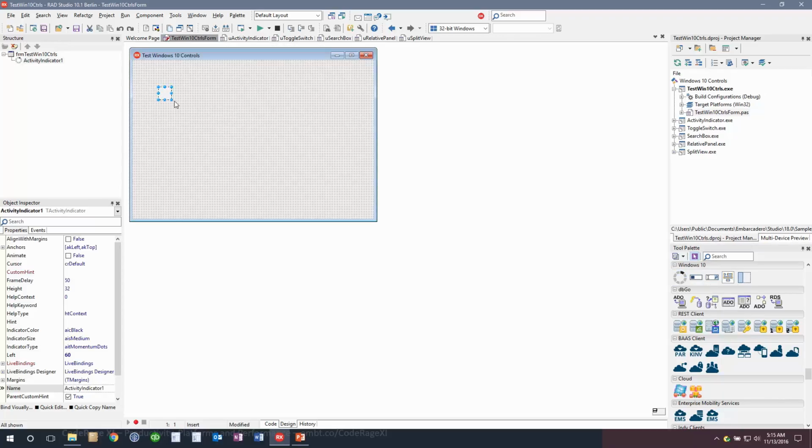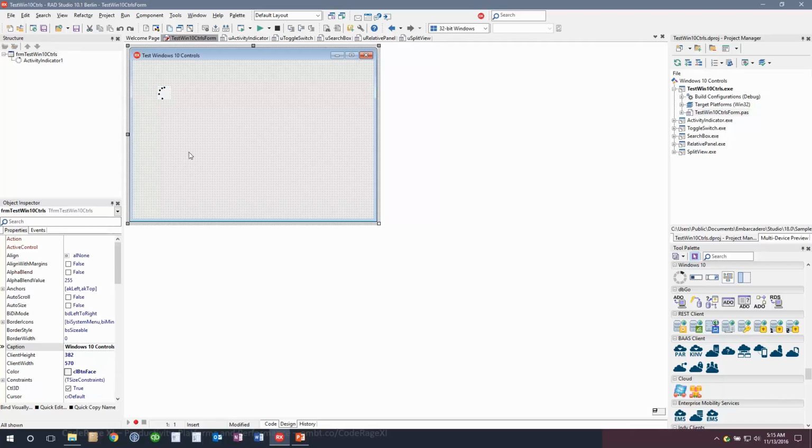We go ahead and drop that on our form, and it doesn't look like much, and it's fixed in size. If I try to resize it, it goes back to a fixed size, and that's just because of how it was designed. And there's a number of properties that we can see. Well, one, do we want to animate it? And then what indicator color we're using, the size, and the type. And the default is it's a medium size. It's using black momentum dots. And if we turn on the animation at design time, we can even see what that looks like.